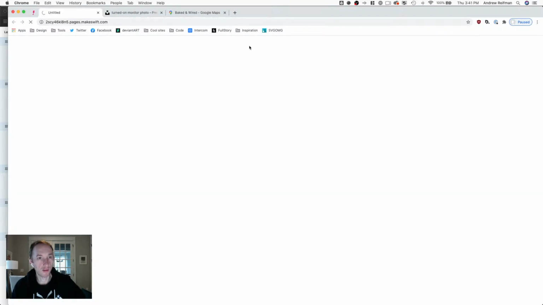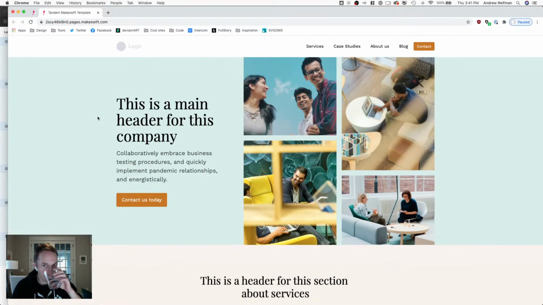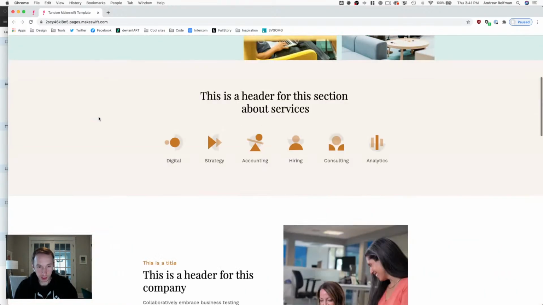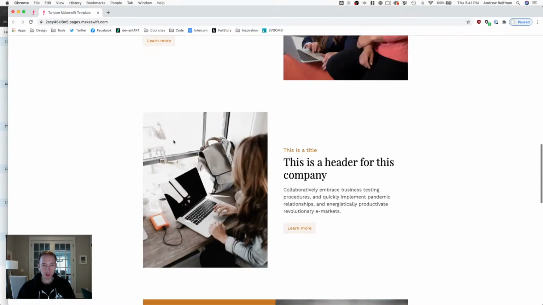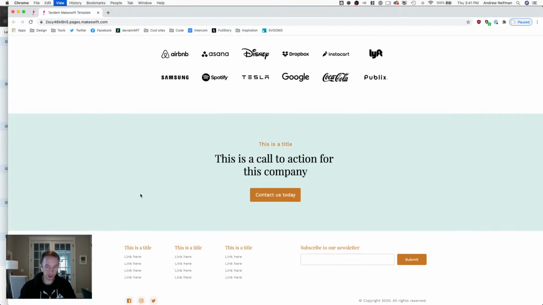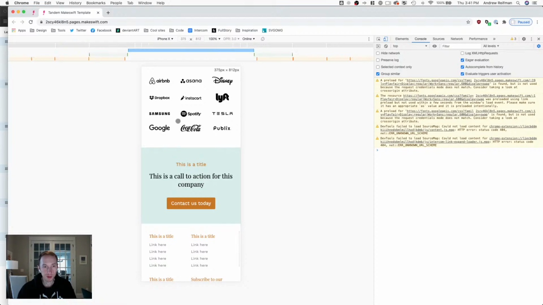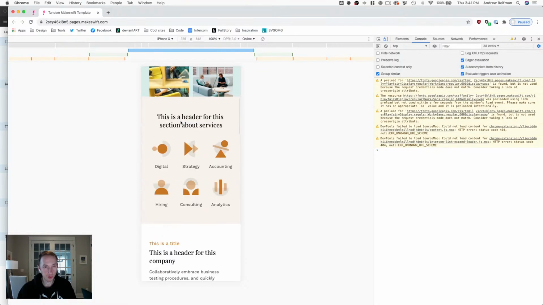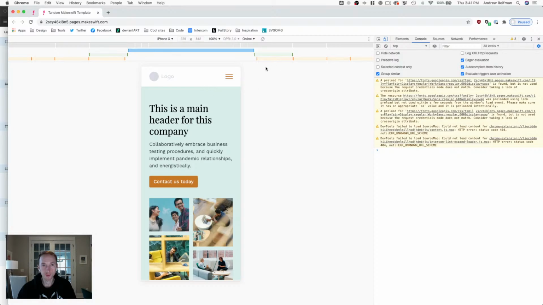So let's check out this live page. Give it a second to clear the cache. And here's our live page. So these have links attached to them, they don't go anywhere. So let's see, we might want to get rid of those links really quickly. But yeah, again, this page looks pretty good. It is mobile responsive. See, that's what it looks like on mobile view, which looked just like how we had it inside the builder. So that is a finished page.